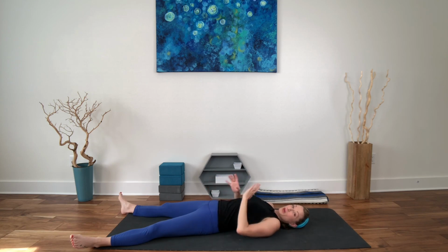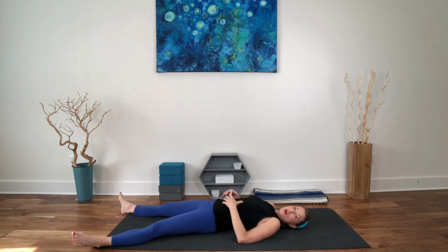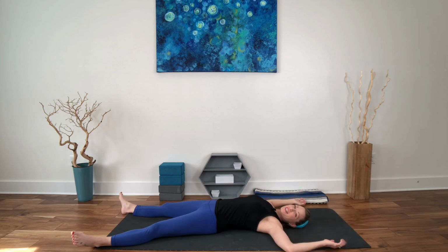Because sometimes when we're working on balance, we think we still have to hold on to the core or in the legs or brace somehow. Don't brace at all. This is to be the opposite of that. Just soften. Relax the face and the jaw. Let the whole belly move on your breath.